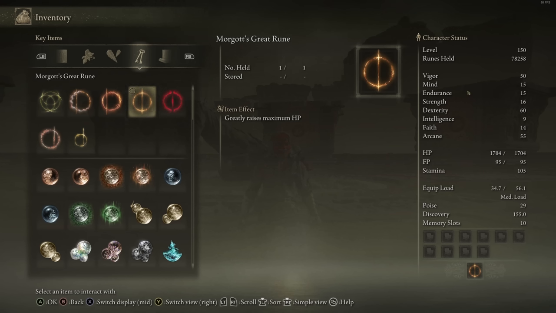Especially stamina, being that the consumption of it is pretty forgiving. Especially with smaller weapons, you don't really need high stamina at all. And with a lot of builds, you don't really need much FP either, especially if you're not using spells. And some Ashes of War can be pretty cheap as well. So if your build doesn't use any of those, Morgott's is probably your best option.